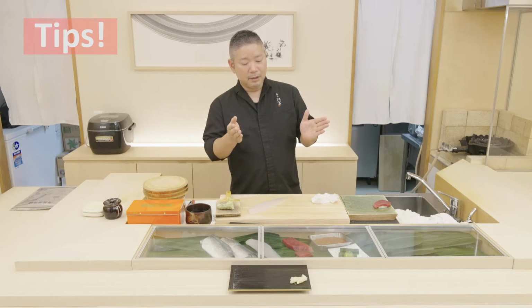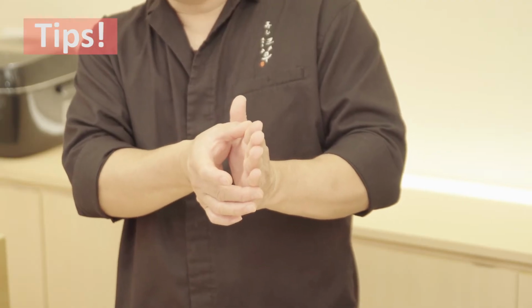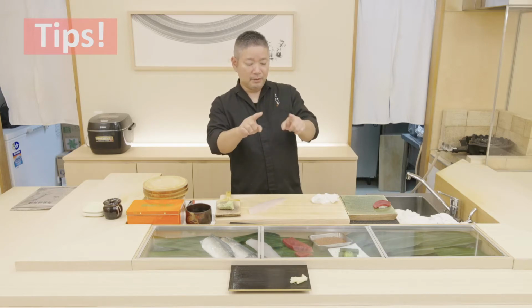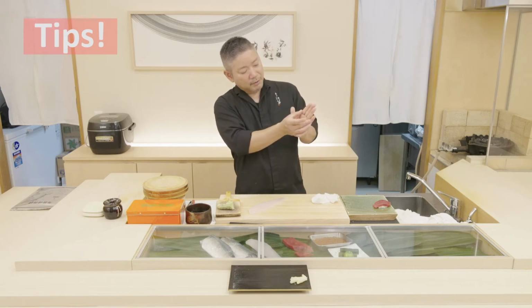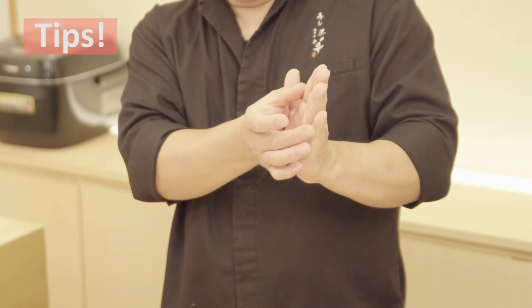Today, I'll cut the flounder thin. When it's thin, if you cut it to fit 8 centimeters, the shape of the finished sushi will not be that pretty. Cut it just a touch shorter. My width is 8 centimeters, so I'll cut it to 7 centimeters.